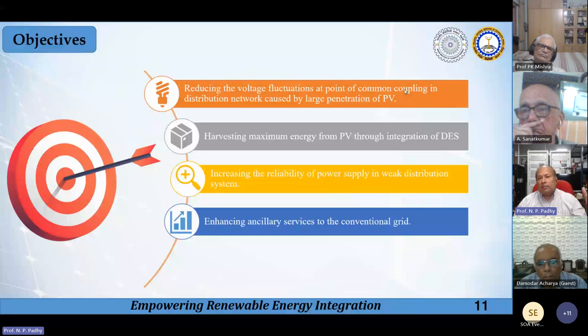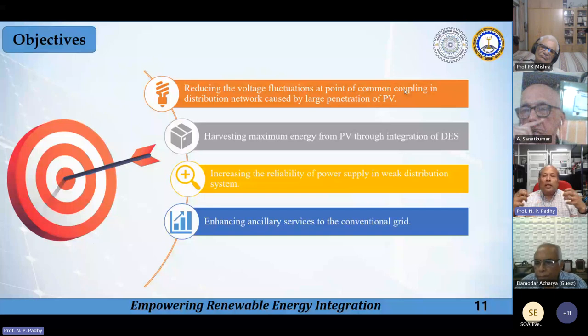Now, let us understand, putting a storage in a system is naturally a solution, because your load peak and the PV peak are different, and hence you have to store the energy and discharge during the required peak. But to do that is a very, very expensive proposition. So nobody will recommend going for huge gigawatt-level storage technology across the country to evacuate all the PV energy that is available in the country. So what we need to do is extract some other properties from the battery storage.